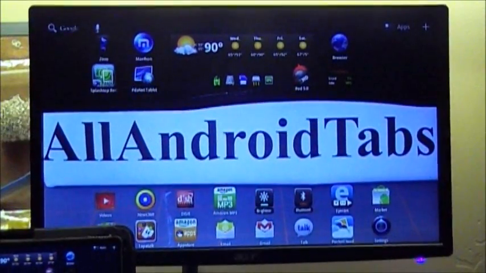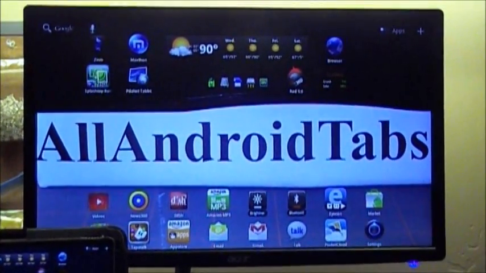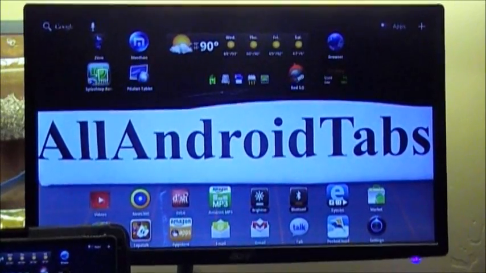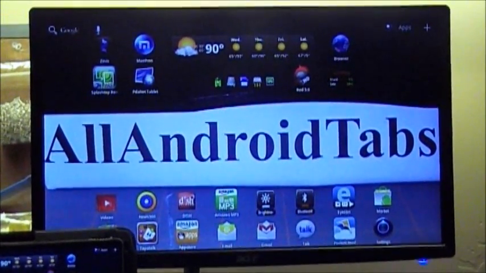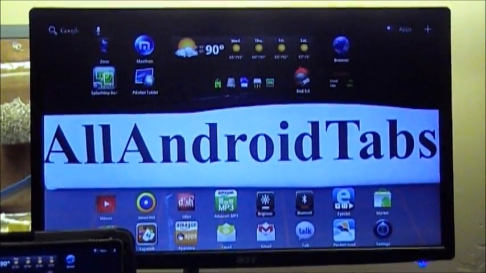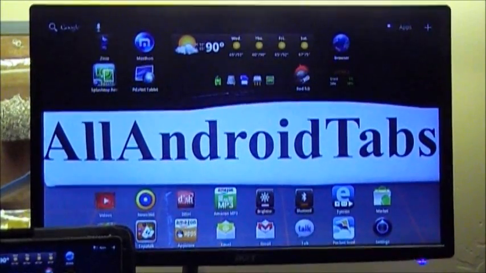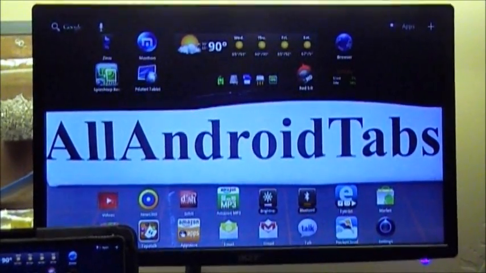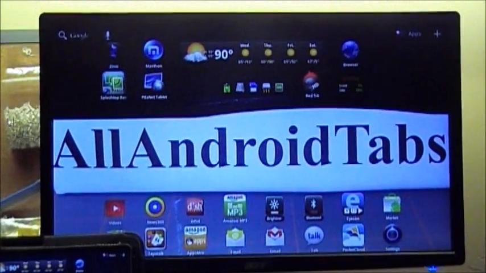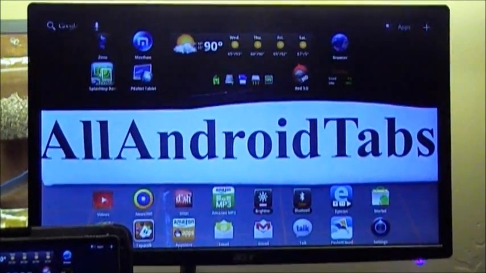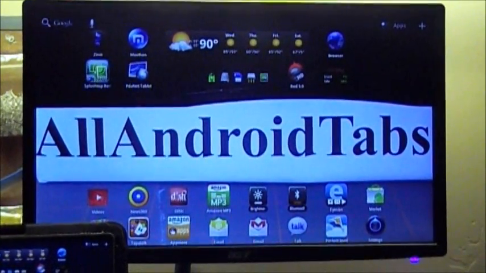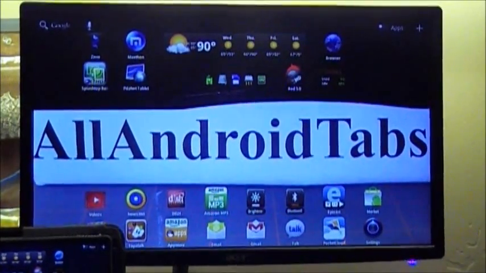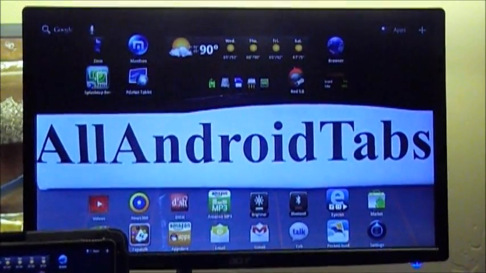All right, folks, that kind of wraps it up as far as the USB cables and what you can do with it. As you can see, we've gained quite a bit of functionality with Android 3.1. We now have the ability to use wireless keyboard mouse type combos. We also have the ability to look at the storage in our camera and offload pictures to share with our friends or just to free up some space.